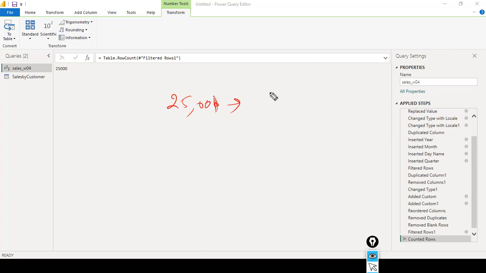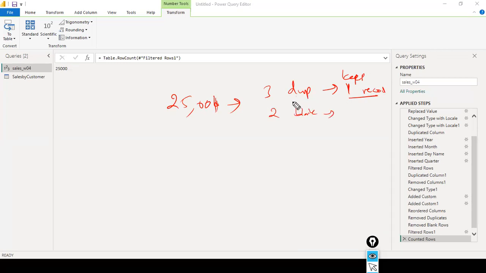In this, we have 3 duplicates, but we need to remove 2 duplicates, right? We need to keep one record. If you remove all 3, you are going to miss the transaction itself, right? And then we have 2 blank rows.